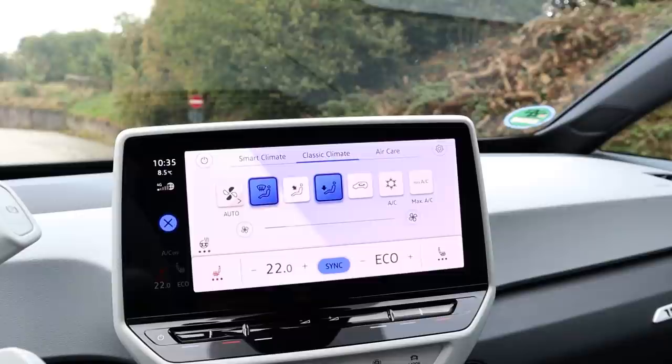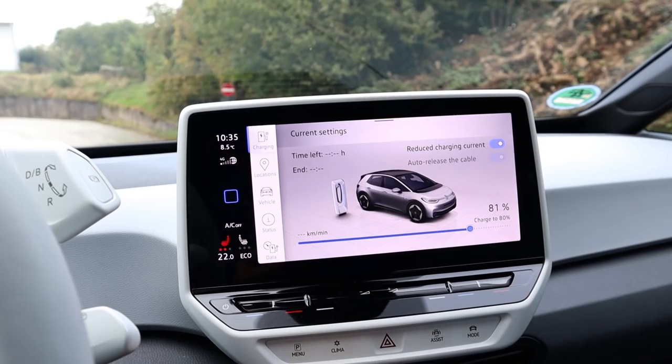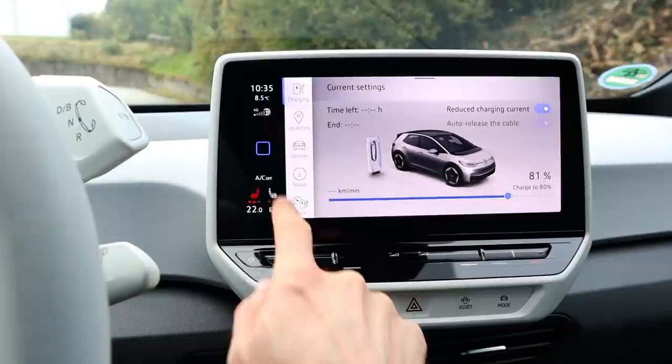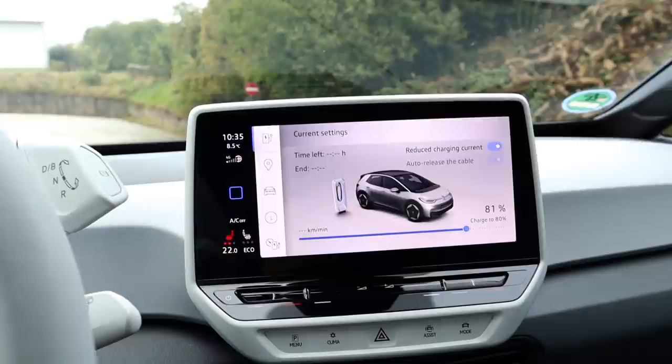One thing I noticed — I don't know if it's a bug or just a missing feature. I was charging on AC and it didn't heat inside the car. I tried the start-stop button, I set the climate to high, I used the stationary air conditioning button — it all didn't work. It just blew air but it wasn't warm. With DC charging, I checked it many times — it just works. So that was my bug report.